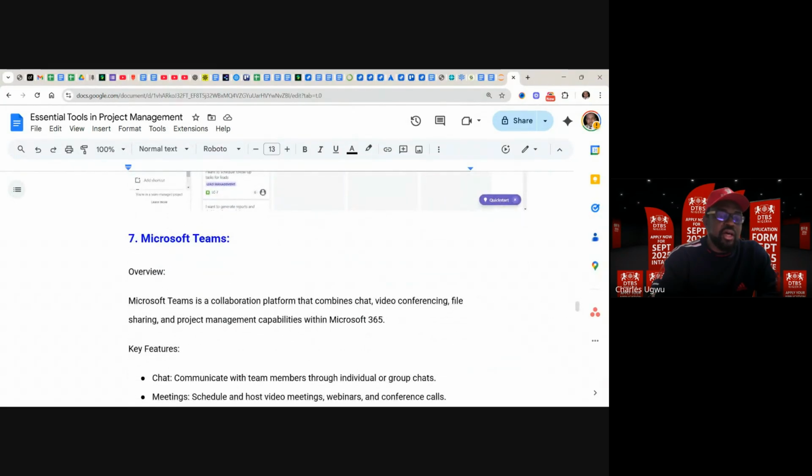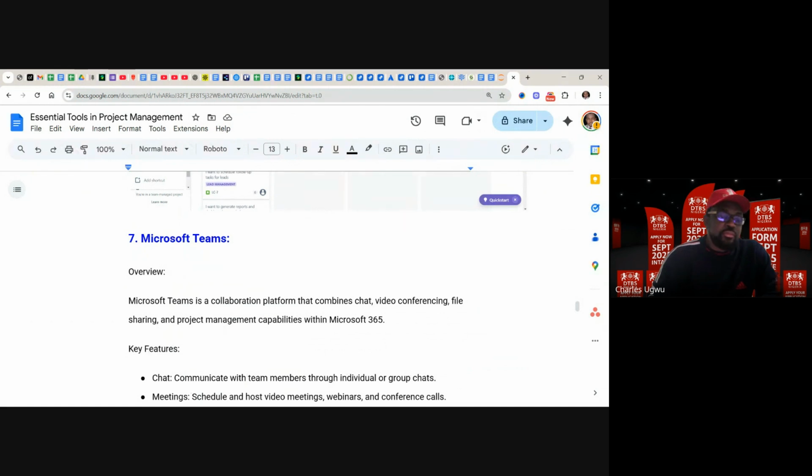Then we'll have another collaborative tool, which is called Microsoft Teams. Most of us know Microsoft Teams only for video conferencing. It has gone beyond video conferencing. As a matter of fact, so many companies are using it to manage their day-to-day activities or project activities.